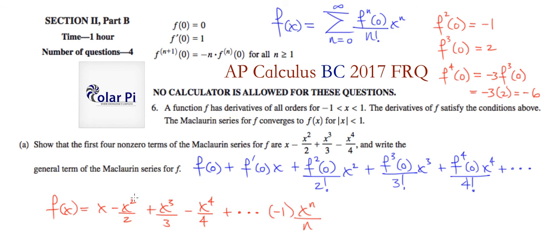Now, what do we want? In front of the even terms, we want a -1, and in front of the odd terms, we want a +1. So we want to say -1 to the n plus 1 power, right? Because that way, when n is 1, we're going to get -1 squared, so it will be positive. But when n is 2, it's going to be 2 plus 1, so -1 to the third, and so negative, and so on. You see that? Okay, cool. So this should do the trick, and this should be everything for part A. Keep watching.